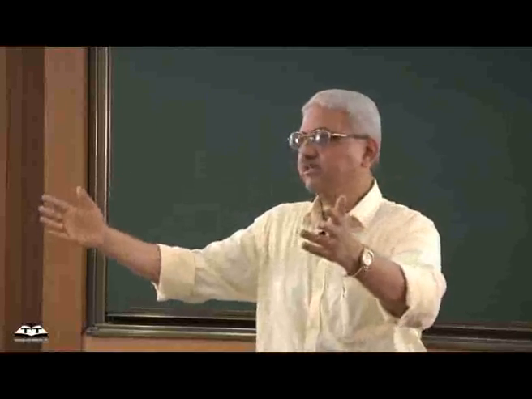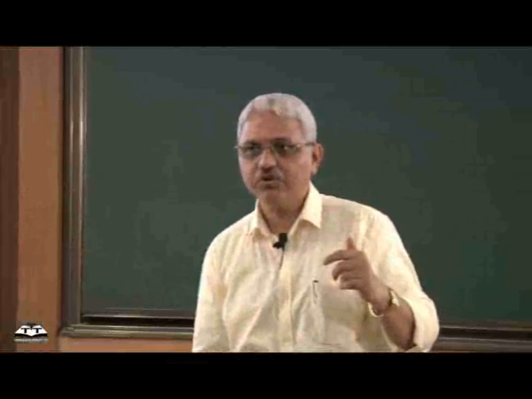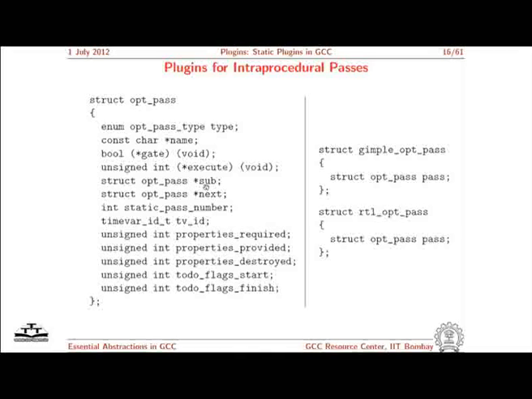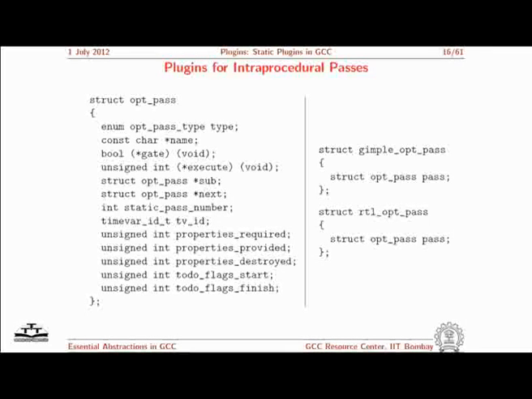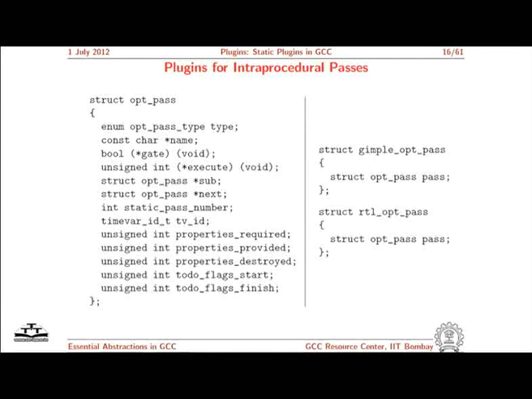GCC has given the data structure. So it's possible that what you call a subpass may have already been included elsewhere, so there is another list. There is a list of passes, each pass has something, and each of these passes would have some subpasses, and this structure may point to that particular node. It's possible for you to do that. So that's what I meant by saying the structure is quite general. The plugin mechanism is quite general.